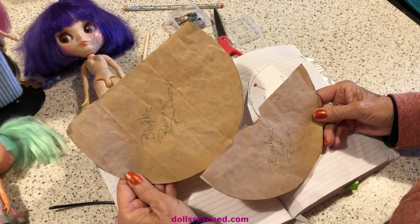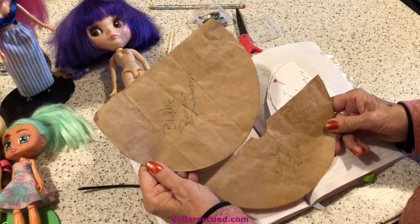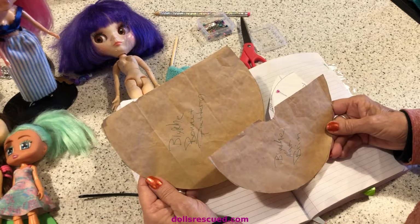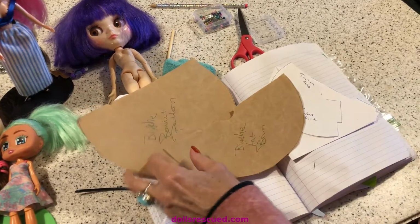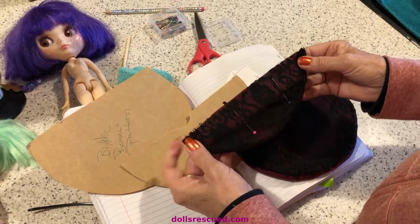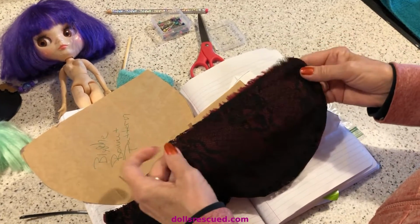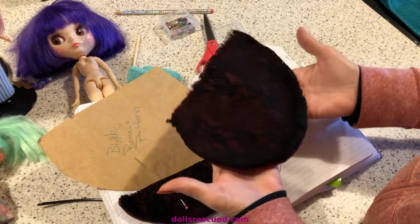And what I did is I took a dessert plate and I drew two circles around the dessert plate, and then I just kind of eyeballed how big I thought I would need it. I do that all the time, which makes it hard to explain how I make my patterns. But here's what I have. I like to make my bonnets reversible, and so I sew a complete liner or other side into this rather than tucking the edges. It also makes for a firmer hat.